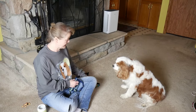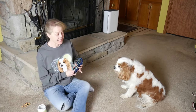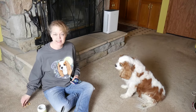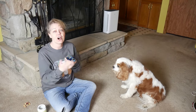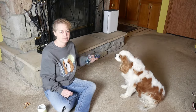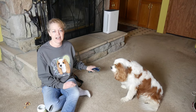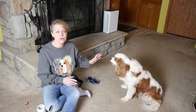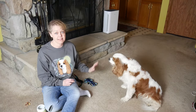Now I'm going to demonstrate with Dexter on how to slowly get your dog more comfortable interacting with the harness and leash. We want to teach our dogs to interact with this, so I might first start by just showing it to them, yes, and treat. Now Dexter is not afraid of the harness — it means good things to him and he's used to nose targeting things, so he's going to offer a lot more behaviors than your dog probably will. But we're just going to lift up the harness, yes, and then treat. Go as slow as your dog needs.